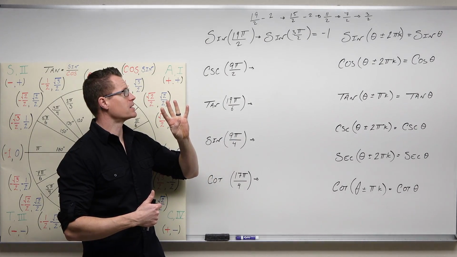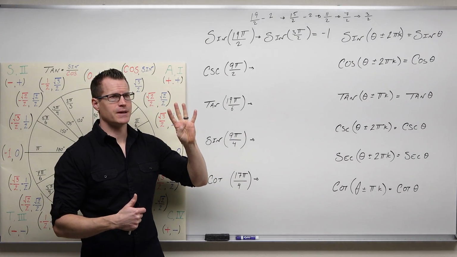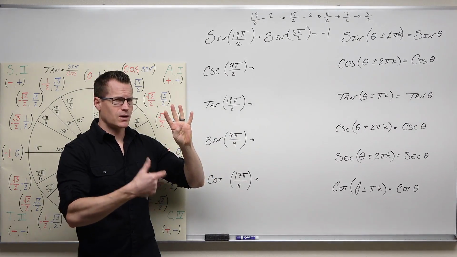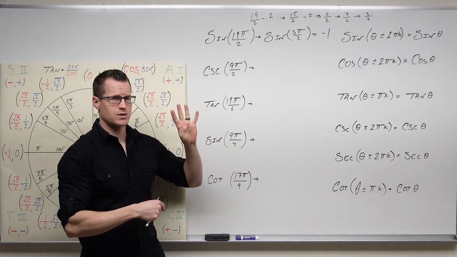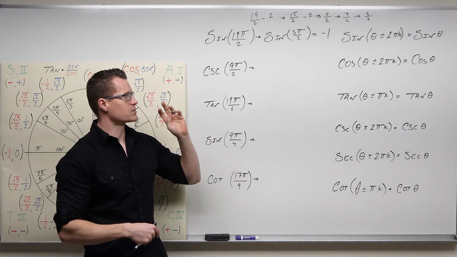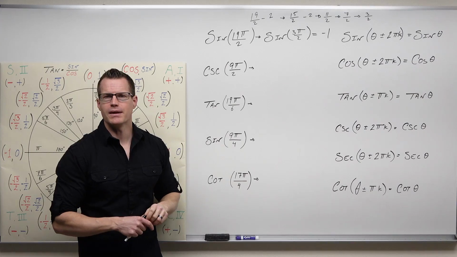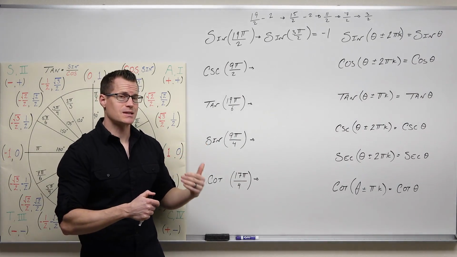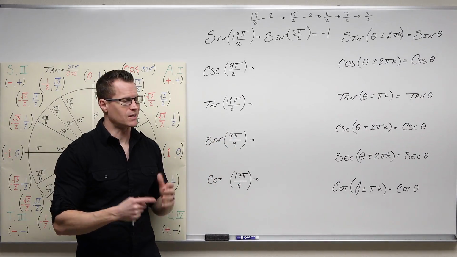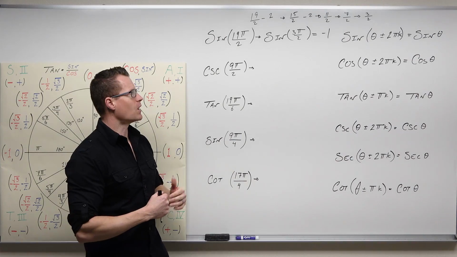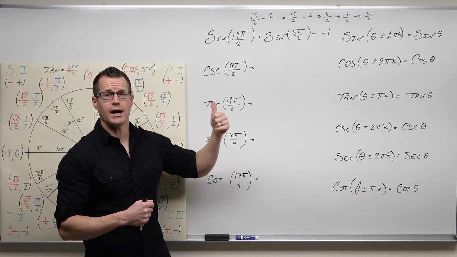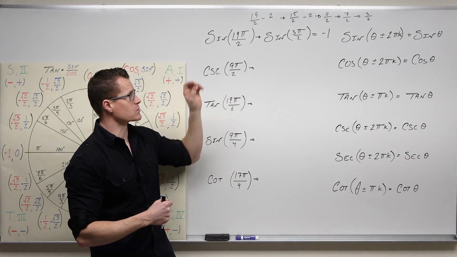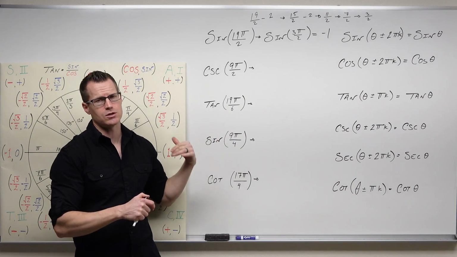So 19 minus 4, well, that's 15. That's still not within my 0 to 2 pi if I divide by 2. I would just start subtracting that until I get down to my 3. And then 3 divided by 2 is less than 2, so less than that full revolution. If that helps you, great. If not, then just start subtracting 2 pi, so that's 2 minus those fractions, until you get down to something that's within your unit circle.